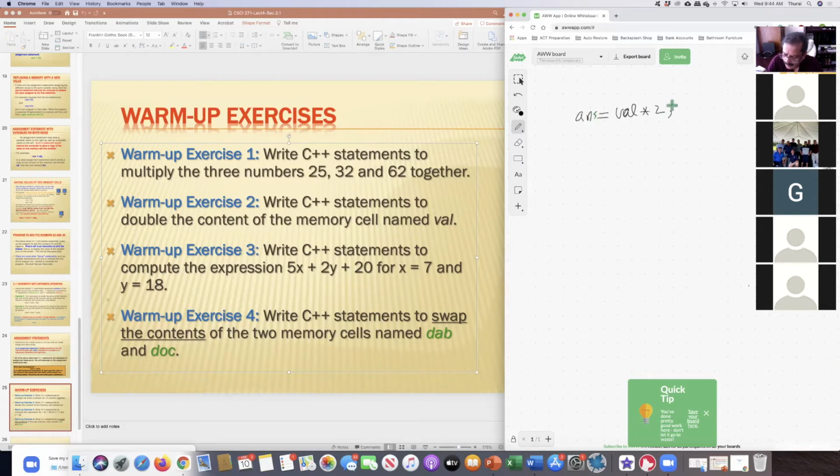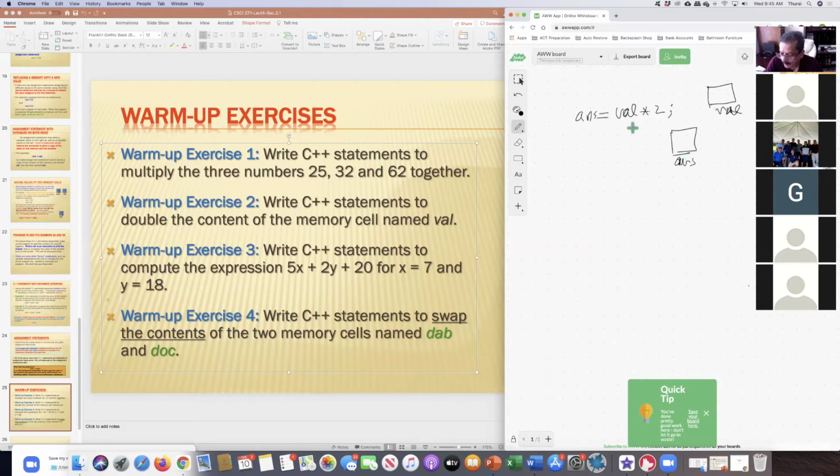If you do that, then whatever val has, you're multiplying it by 2 and putting the result in ands. So ands has double the value of val. The val itself still has the same original value. You didn't change it. You only put the new value in ands. So this is not right.